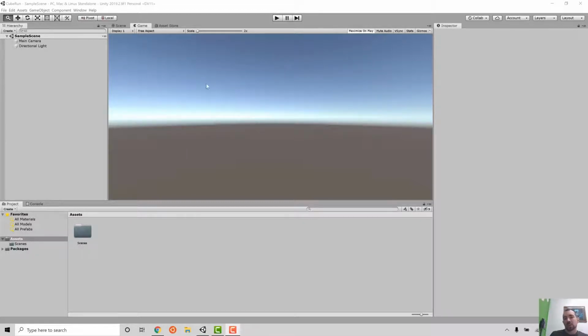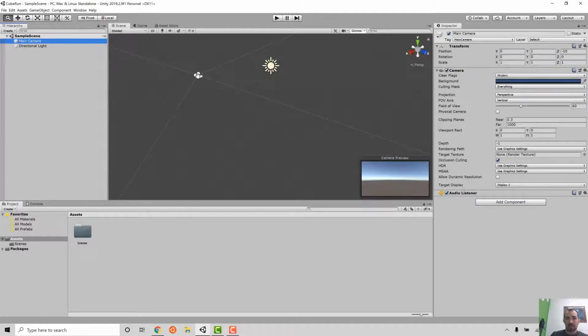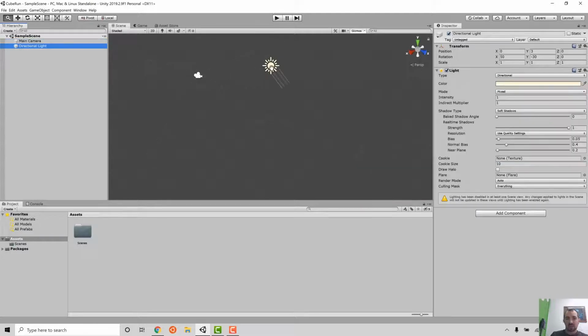So now that we're in Unity, we can start looking around the actual editor. There's a couple of different components in windows that we have open. First off, over here, we have the project hierarchy. This contains all of the things that are listed inside our project. So if we look, we have a main camera, what the camera is seeing, as well as a directional light, which is just a light that's shining in a certain part of our scene.